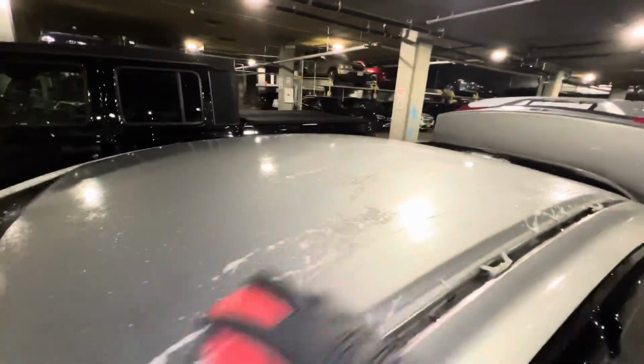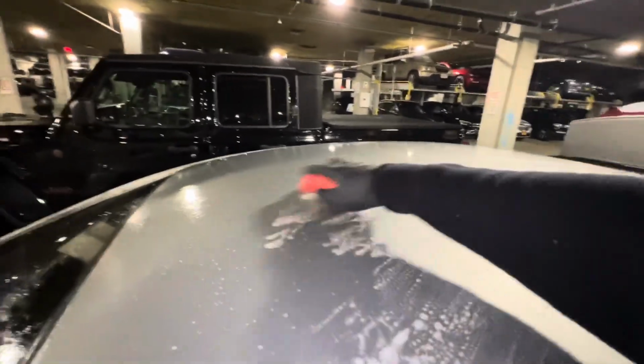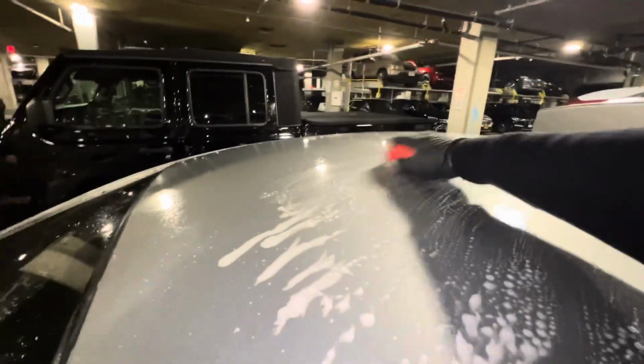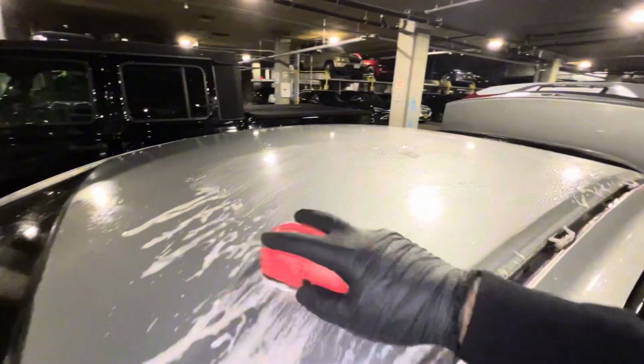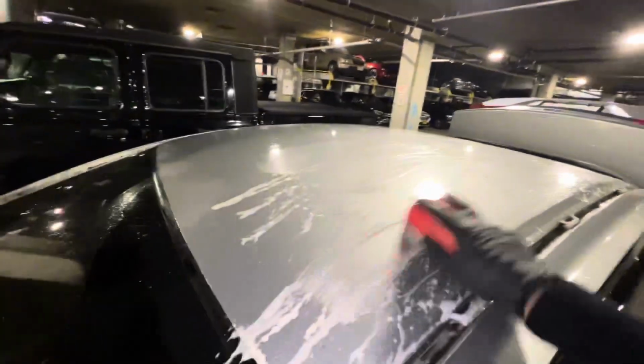And that's pretty much it, the whole process to prep it. See, your finger is getting stuck. That's how bad it is. And it's smooth. It's smooth like butter.